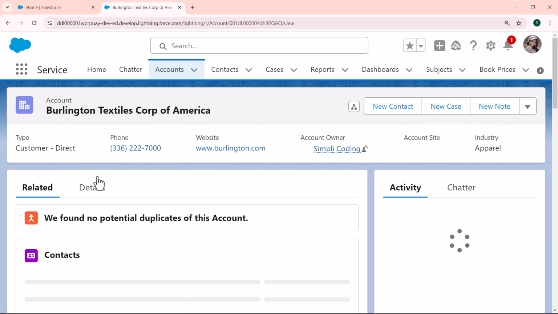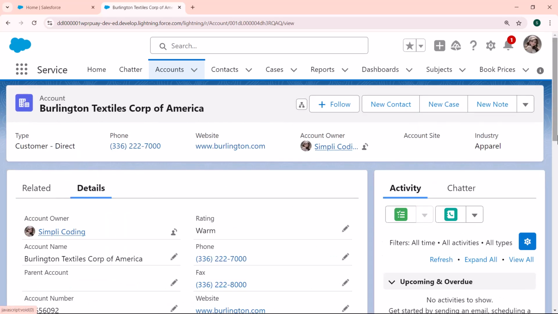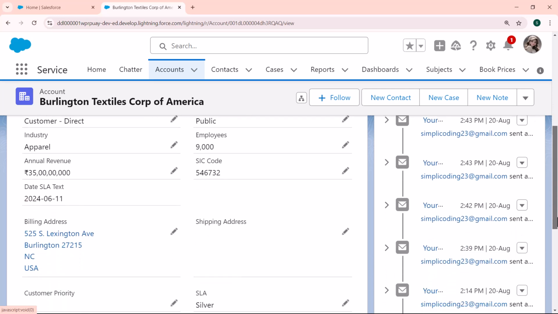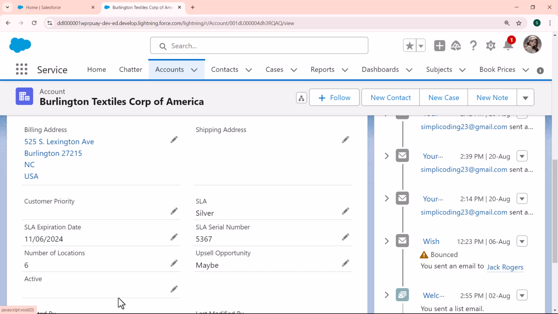So here I am clicking on this record and it will redirect us to the detail page. Now see where the SLA Expiration Date is. Here is the SLA Expiration Date.